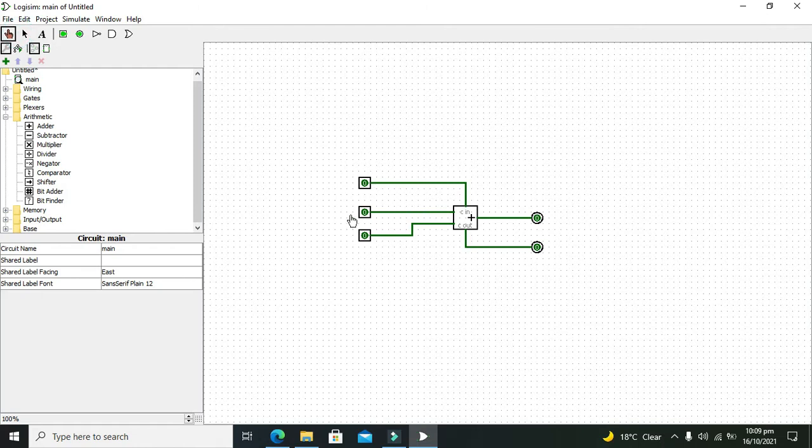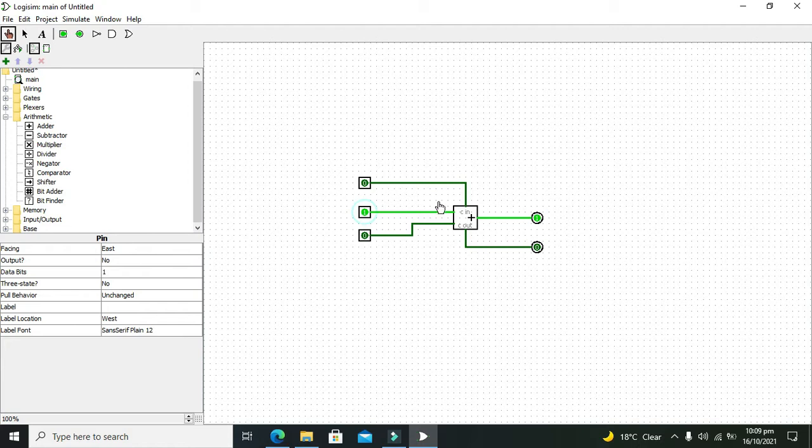First we can see that both the inputs, that is number 1 and number 2, are 0 and 0. So we have 0 at the sum and also 0 at the carry out. Now we need to select the first input as 1. So 0 plus 1 always gives us 1 on the sum, but on carry, as we don't have any sort of carry out, we have 0 here.